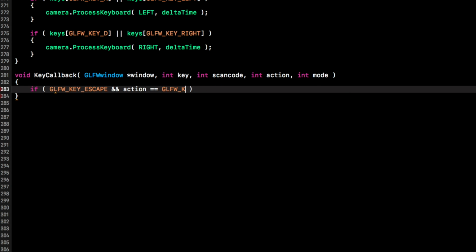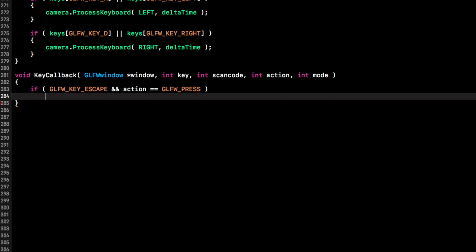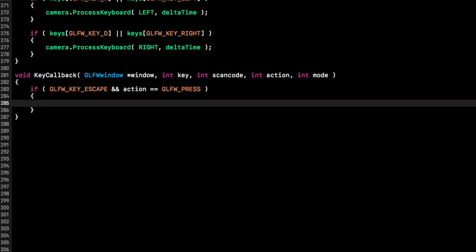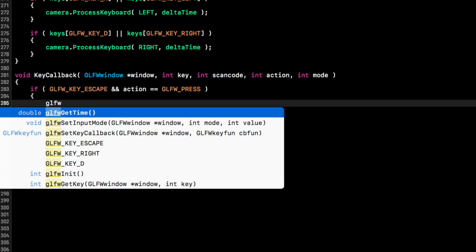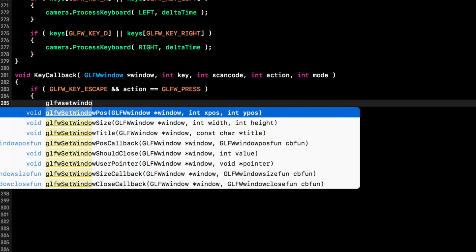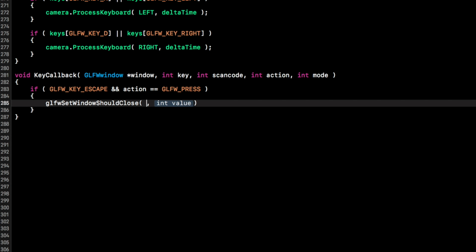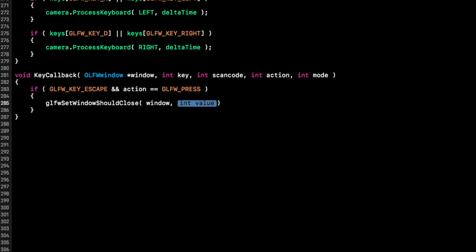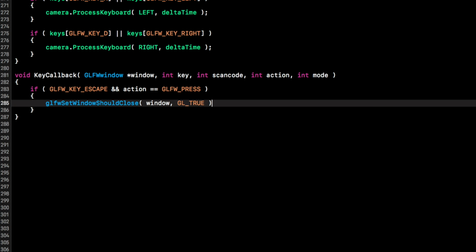Not that one, it should be pressed, sorry, so PRESS, and in here all we're going to do is glfwSetWindowShouldClose, so we specify the window, and the value is GL_TRUE. So this will exit out of the while loop after this iteration, and then you'll clean up and we're done.